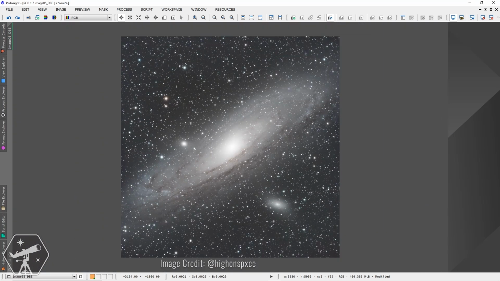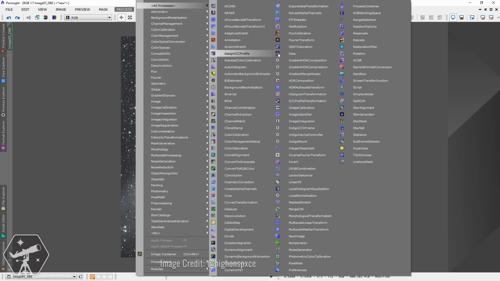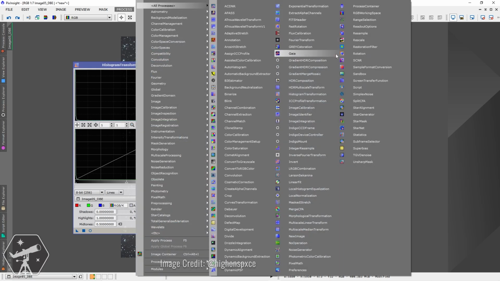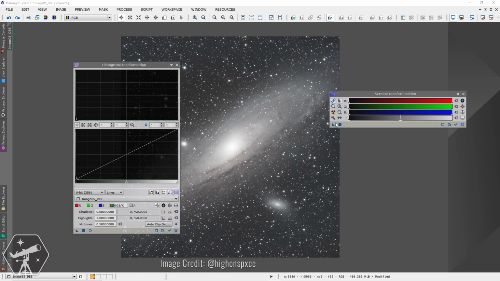So now you're going to want to apply this stretch to your histogram. You're going to go up to Process, All Process, and then Histogram Transformation. Make sure to click Reset, and then Process, and then you're going to pull up the Screen Transfer function. Here again you're going to simply apply the Screen Transfer function onto our histogram, and that will stretch the image, and then you're going to click Apply.